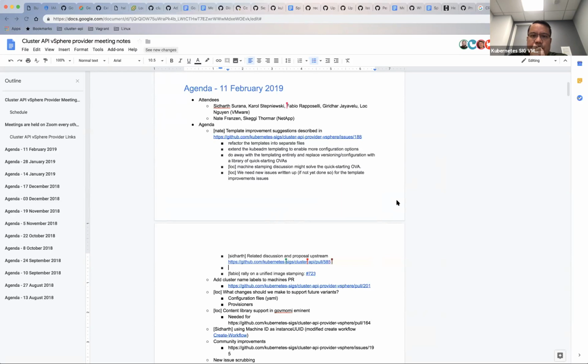There was something else I wanted to say. Oh yes, the thing about the templates. There are also some things that Nate wants and that we want. It poses an operational workflow issue, right? Right now, when a user wants to create a new cluster, the user has to pass in a whole bunch of YAML files, and with the template improvements, we're going to ask them to pass in a whole bunch of other parameters.